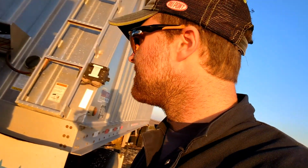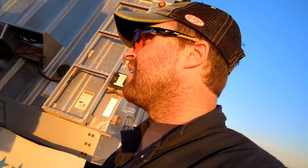It's just the type of year, but it seems like the stalks on this variety of beans are pretty good. I mean, there's some that were blown over a little bit from the wind, but haven't had any beans that were completely leveled yet. We've had some windy days this fall too, but it's a good problem to have though. Beans are doing better than we thought they were going to do this year, so that's good. Kind of a bugger of a problem to have, fighting the storage here a little bit, but better than the bins being empty, right?